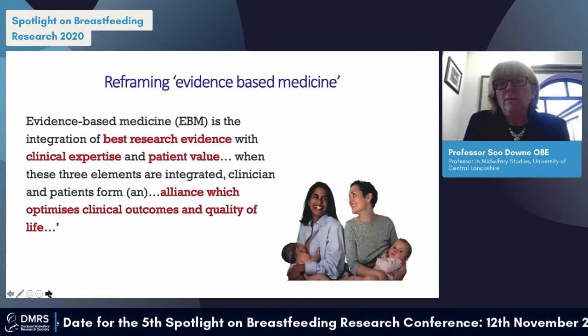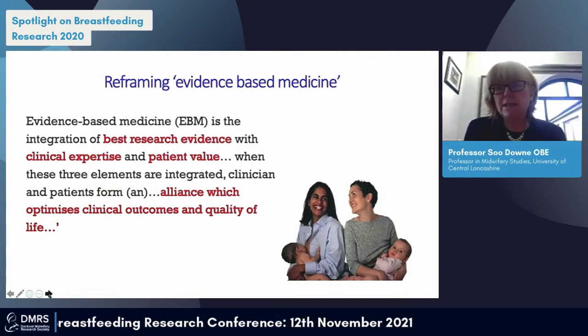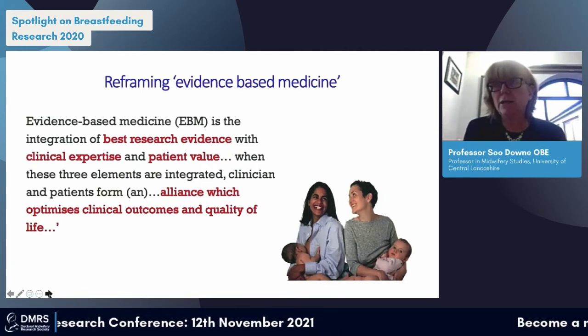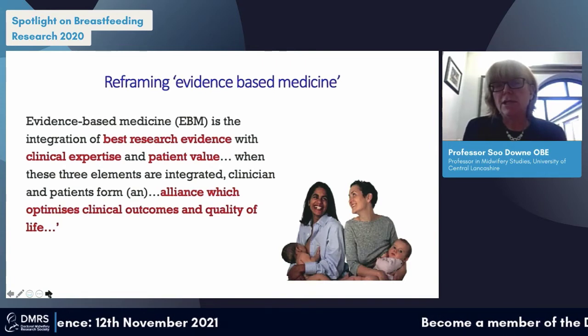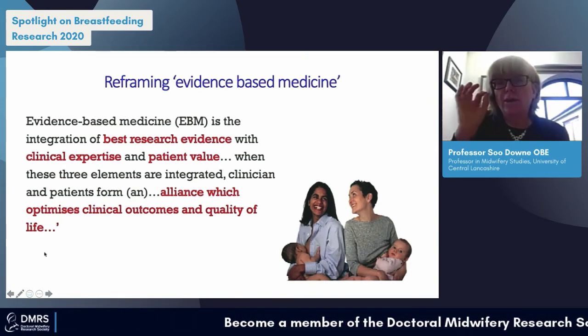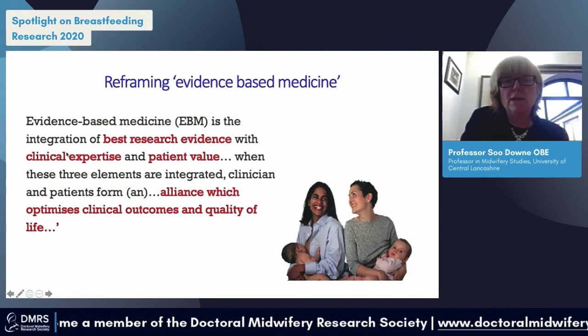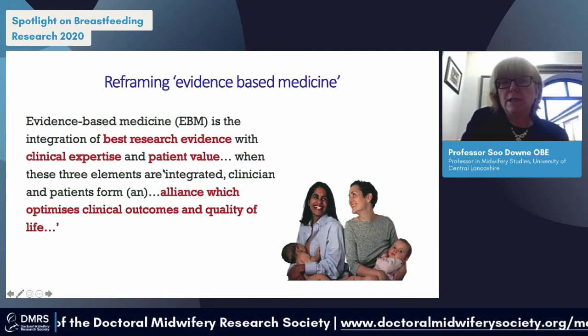So, I'm sure you're all familiar with this statement about what evidence-based medicine is. This comes from Sackett and Guyatt, who are the originators of evidence-based medicine. And what they say is that it's not just the randomized trials. It's actually a combination of best evidence, whatever that is, with clinical expertise and patient value.